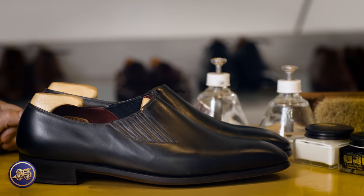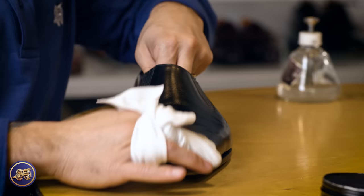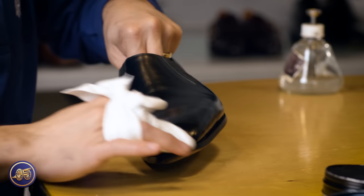After you have cleaned the shoes with the leather cleaning soap, the leather will be a little bit damp. You can't apply polish to a pair of leather shoes when the leather is damp — you need to allow that leather to fully dry. My recommendation is to keep the shoe trees in the shoe and set them down somewhere for 24 hours to allow them to fully dry before you begin polishing them. It might take a day or two to work through this process, so you need to plan ahead a little bit.